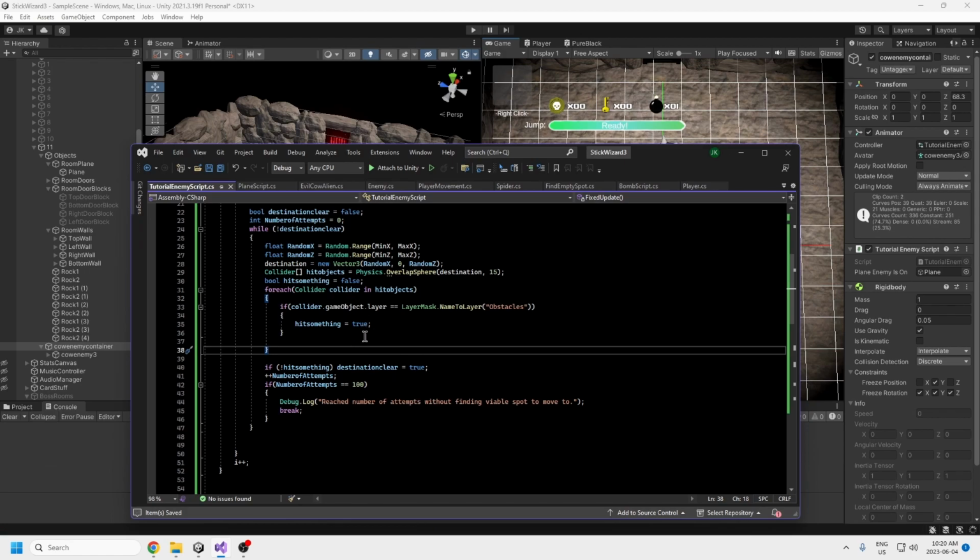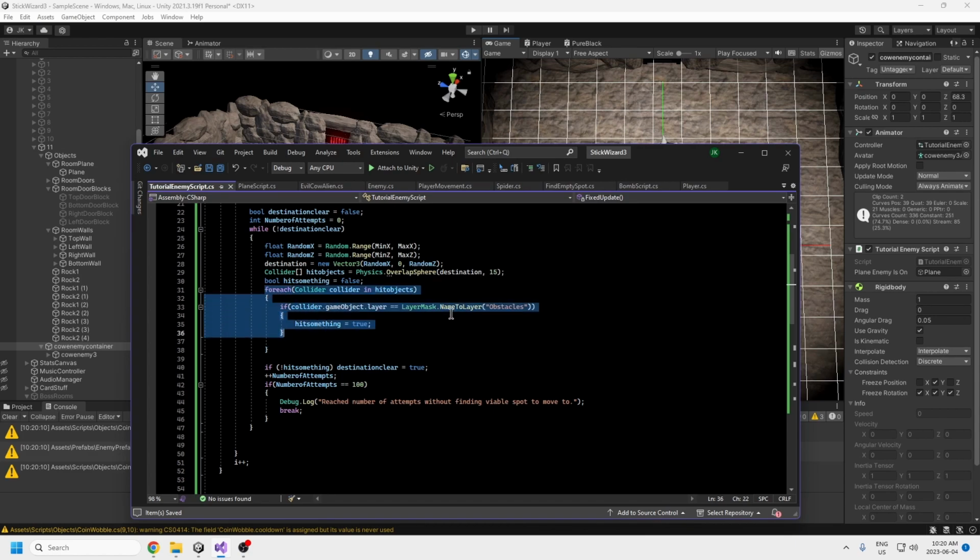Okay, so I changed the way that I'm doing it. Instead of using a layer mask, which is like the better way of doing it, but it's just not working, we're just going through each of the colliders and checking the layer against the name of the layer. I think this is a better way to do it because I'm probably going to adjust my layers at some point. Maybe I'll change the numbers of them, so I don't want to be using a hard-coded number for the layer. That doesn't make any sense. So hopefully this will work. We'll find out in a second.